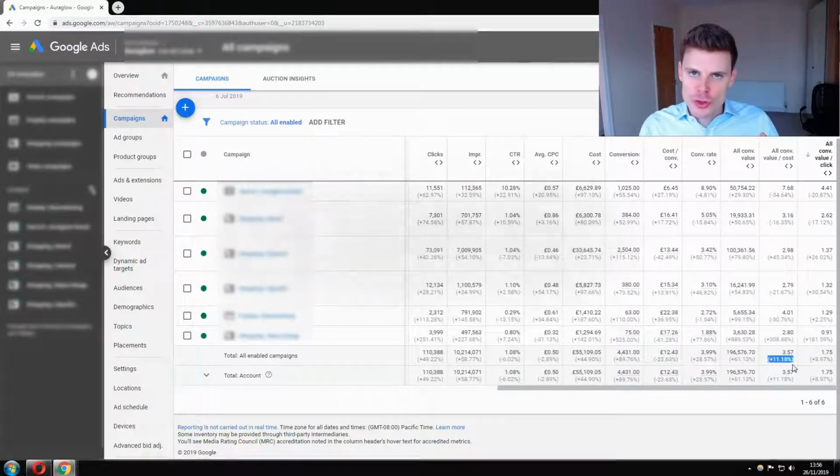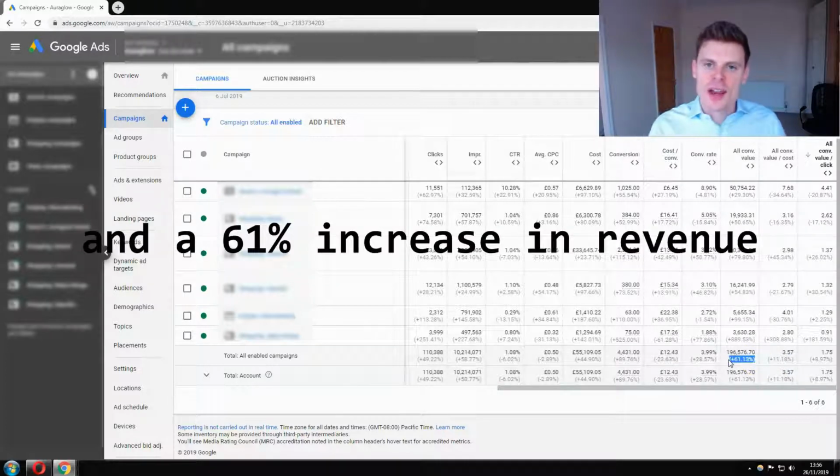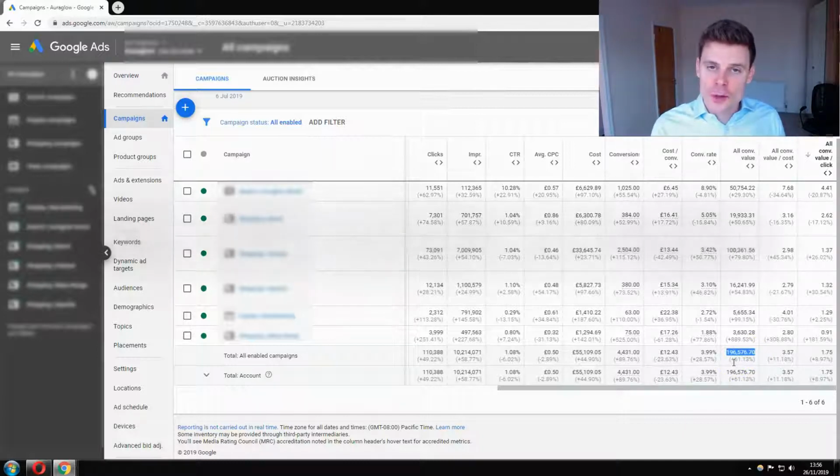Most crucially, we can see within this account that the conversion value to cost, the return on ad spend, has seen an 11% improvement overall. But most crucially, the account has seen a 61% increase in the amount of revenue being generated from the sales of the products. And the revenue for this time period is almost £200,000.